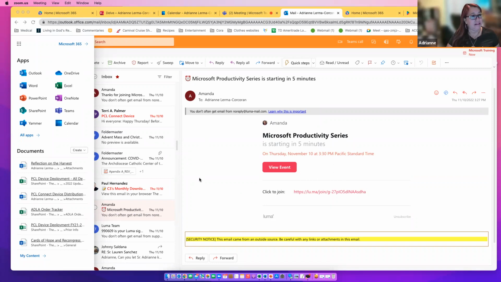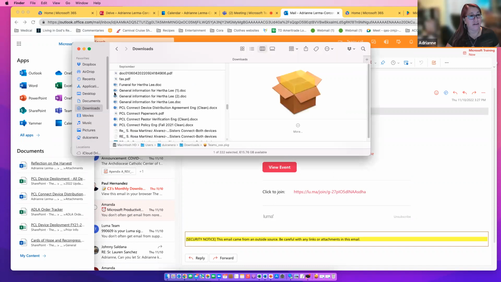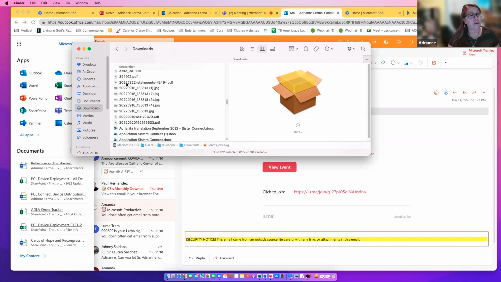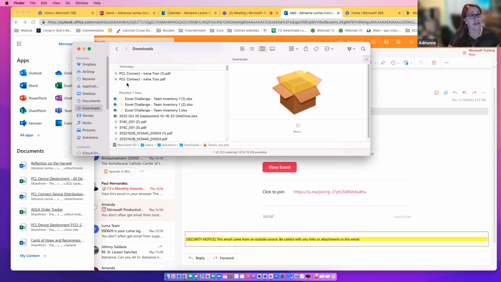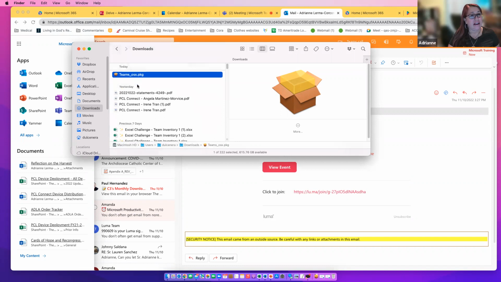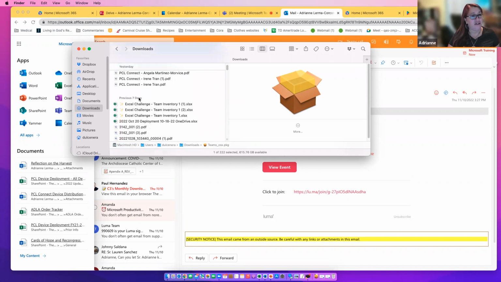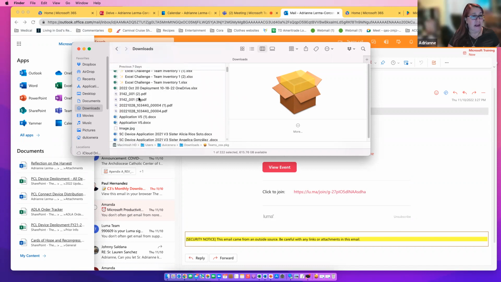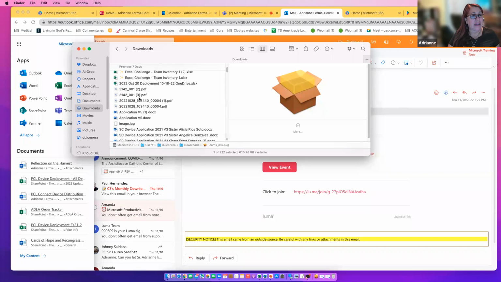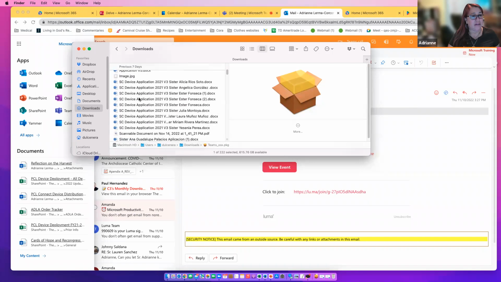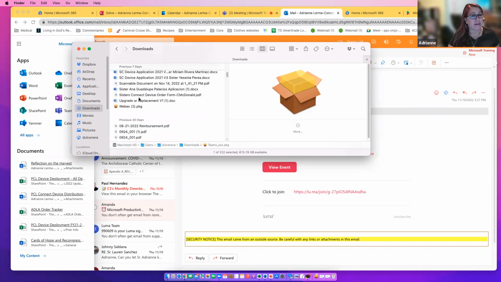Okay, can you see my screen? Yes. Okay, so the first thing I did is I went down to Finder, and then I went to downloads. So I'm looking here for Edge, Microsoft, but I don't see anything with that title. I see my documents.